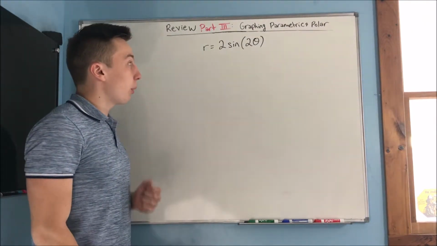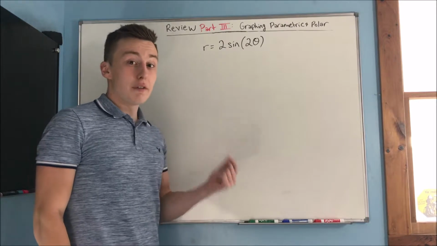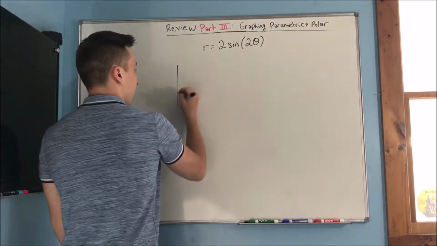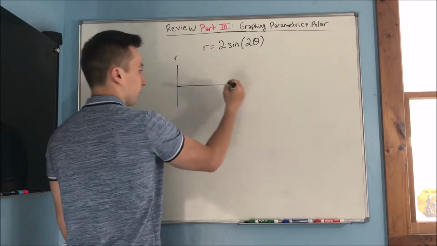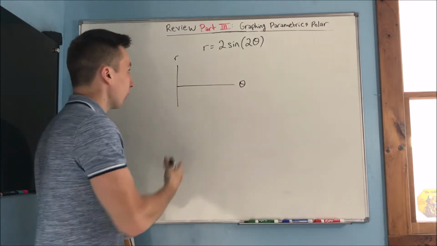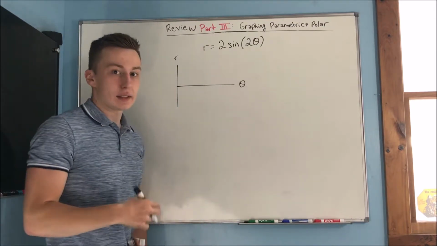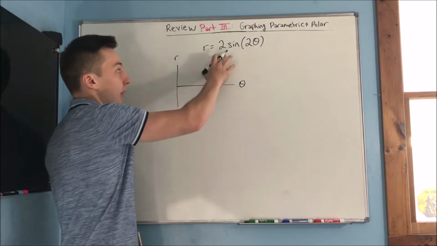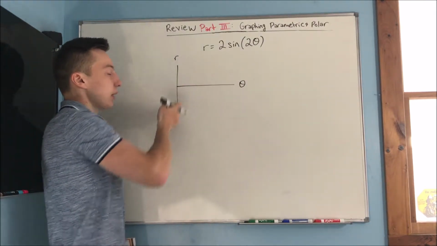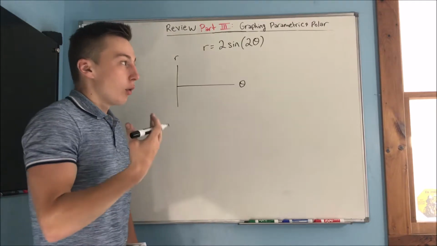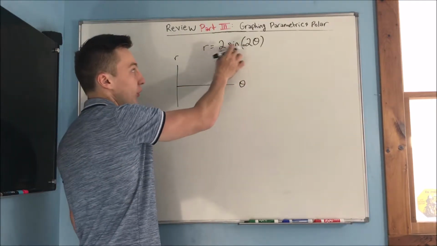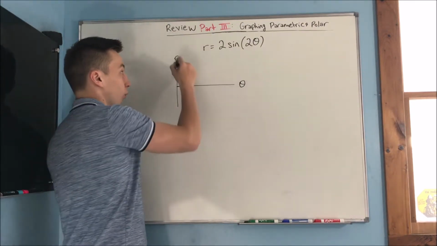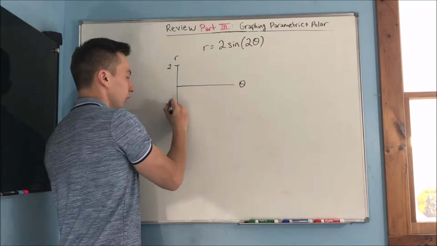Next, what if we want to graph this polar equation here, r equals 2 sine of 2 theta? Well, the first thing we need to do is view r and theta as if they were Cartesian coordinates. So we put an r on the y-axis and a theta on the x-axis. The next thing we need to do is figure out the max and the min, so we know what our scale is going to be for our r. What's going to be our max? Well, we have 2 and a trig function. The trig function goes from -1 to 1, so we'll end up with a 2 and -2.